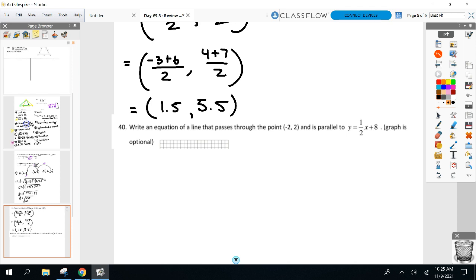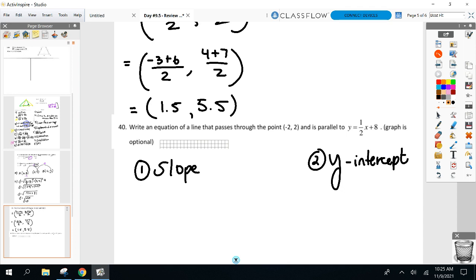Tomorrow, when you write the equation of the line, there's two things you need before you answer the question. How do you write the equation of a line? What are the two pieces you need? Any line, I don't care what type of question it is. I need the what and the what. I need the slope and the y-intercept, correct. So those are the two things you guys have to find before writing an equation.